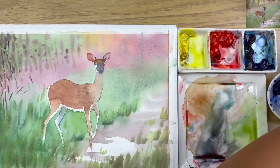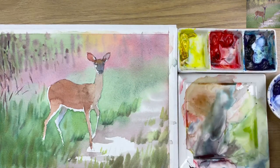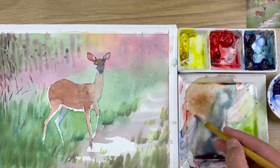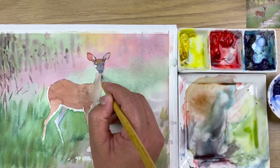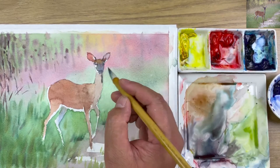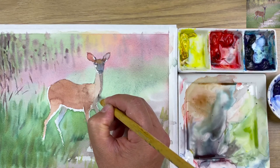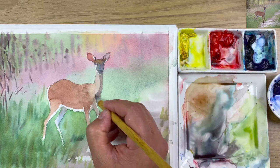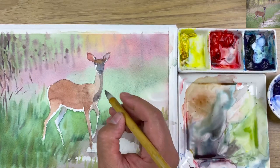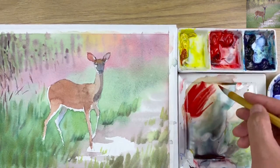Okay, now I come back to the neck. Now, gradually, I'm gonna get a little bit more red shade blue color. Or just, it doesn't really matter which blue color. Yeah, because you mix all three colors together, which is the red, yellow, and blue. So here you go. Now I'm gonna make this side a little bit darker because of the shadow. Sometimes you don't see the shadow, you keep seeing the color. But in fact, every color has a value. You have to think about that.